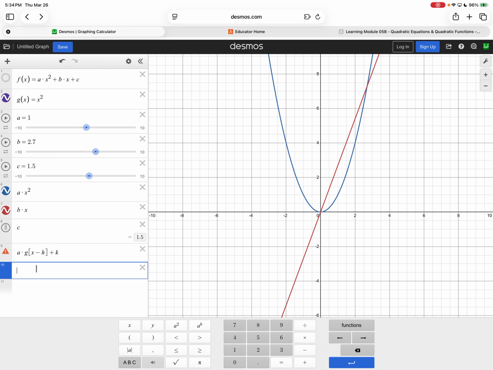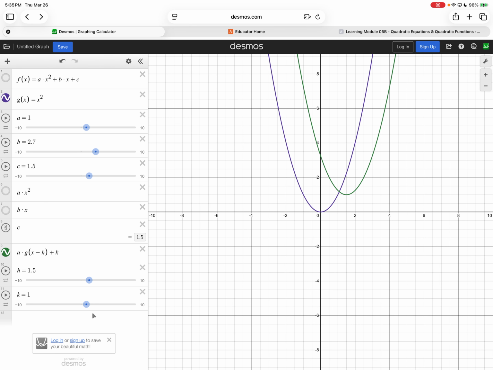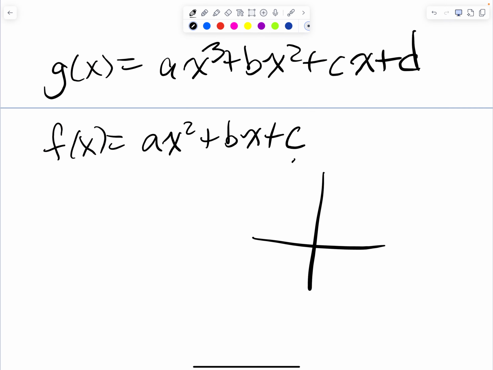So will it let me do this? h, I want a slider here. All right, so I got my x squared here. I'll hide these for a second, okay? All right, so h, k, up or down, yeah? And then my a value, that's it, yeah? So mathematically, why we don't multiply the input, well, look, here's a quick example why.